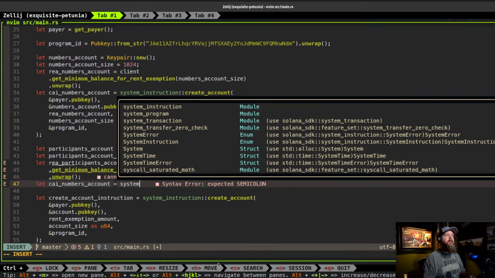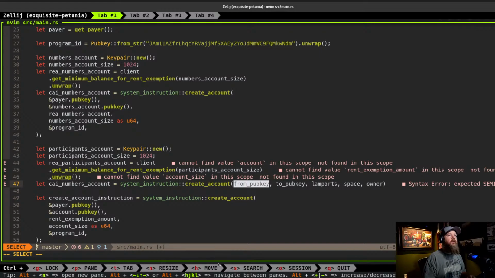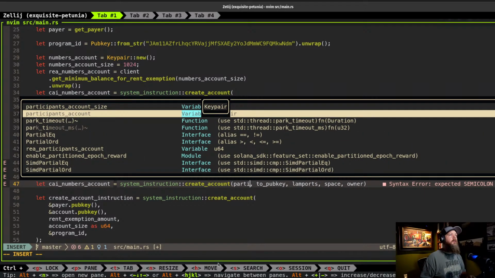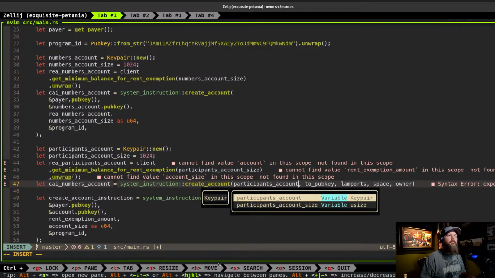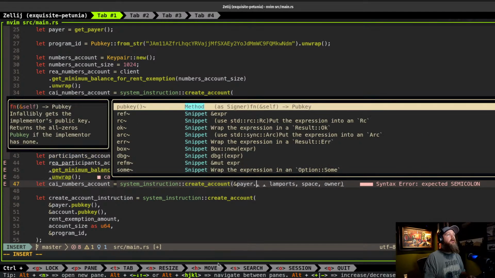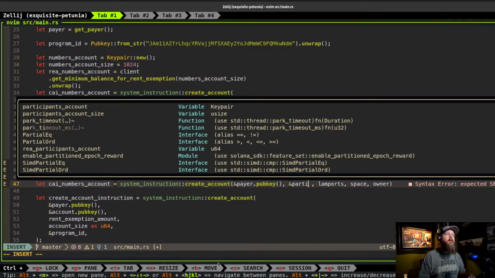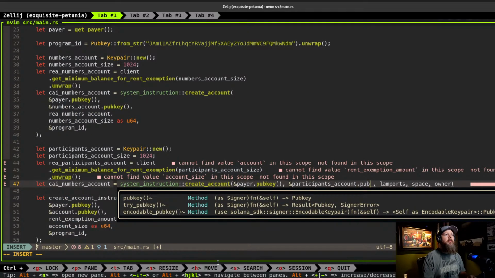Let chi numbers equals system instruction create account from pub key is participants account to... okay, from is payer dot key dot pub key, and then we want to do participant account dot pub key.